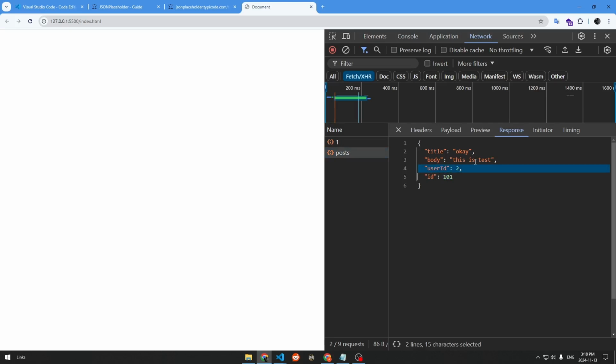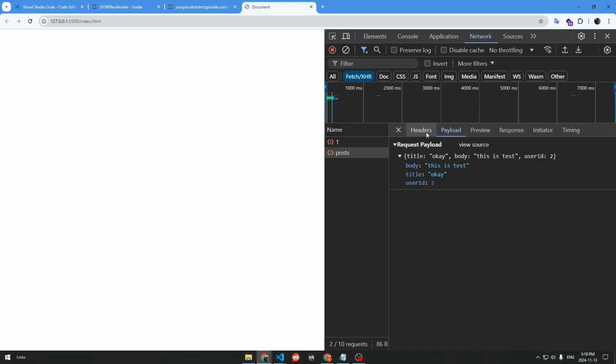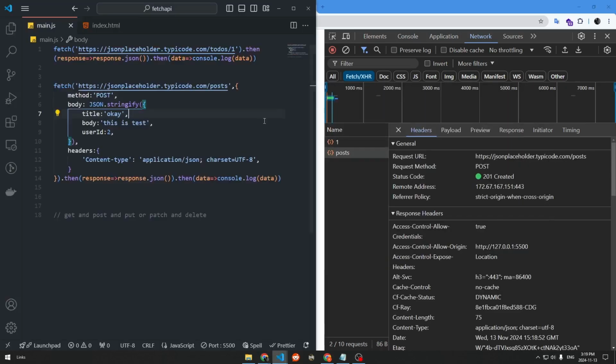As you can see, this is for 2, and this is the response. Amazing. Perfect. So the data is stored. Next method: it will be patch or put. For put or patch, it's updating this post that we just stored right now. So we will maybe just edit the same post.